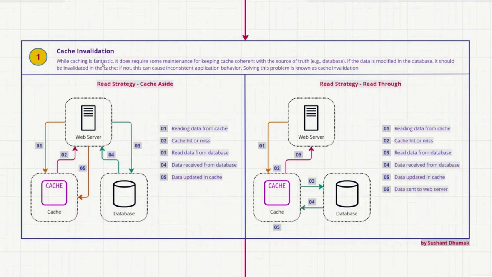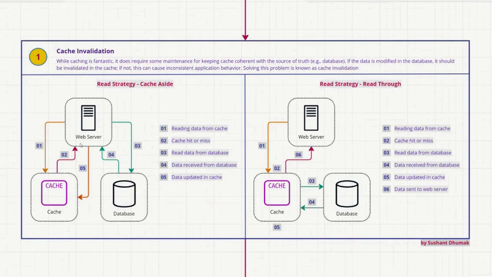First, we'll look at the read, but before that, let's look at the definition of cache invalidation. See, caching is important. It's fantastic. It's necessary. It's required because we want it to match the source of truth. What is the source of truth? It is the database. Mostly information is written to the database, and the cache should have that latest written information available so that it can serve that to the user. So if the data is modified in the database, the cache should be invalidated. Invalidate means the cache should have that latest information with itself so that it can serve the latest information and there will be consistency.